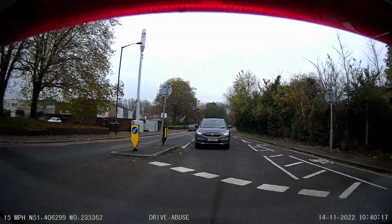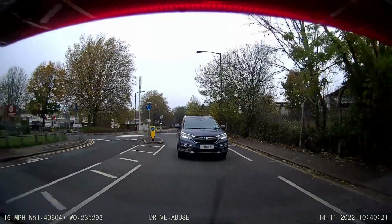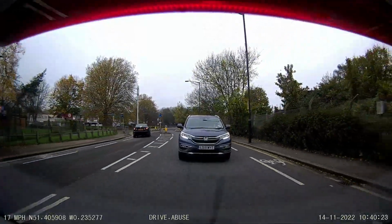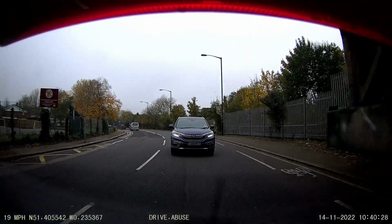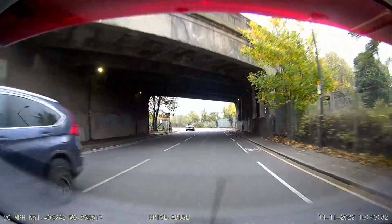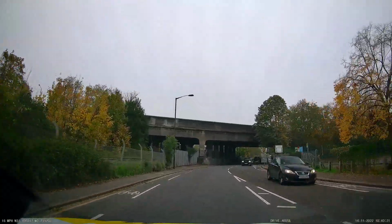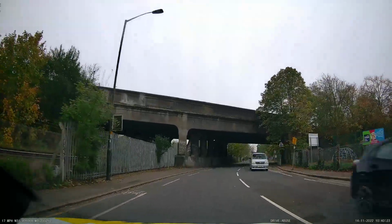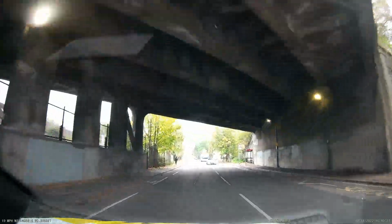And here's something that's getting more and more common on this clip here. It's about, again, speeding. We're in a 20 mile per hour limit. This vehicle behind doesn't want to drive at 20, as do a lot of vehicles on the road today. I'm afraid it's the law. When it's 20, it's 20. There you go. We're sort of doing 20. They pass us. If you look at the front camera here, you'll see, although it's a nice open clear road, it is a 20, and it's 20 for a good reason.